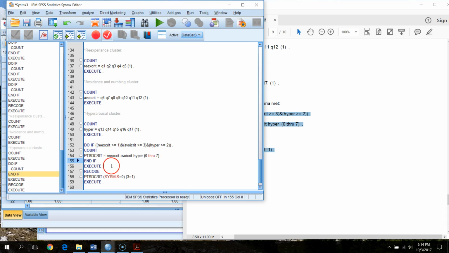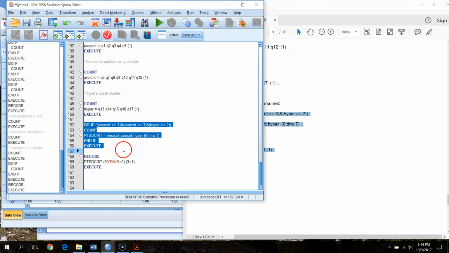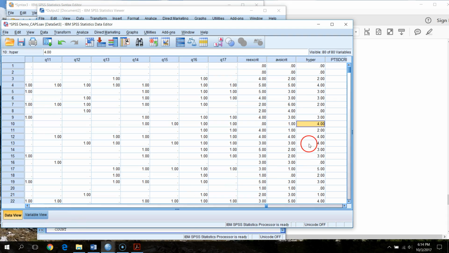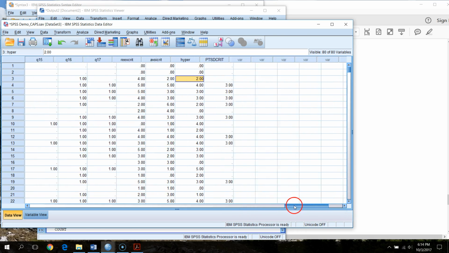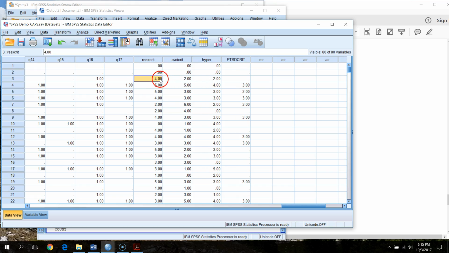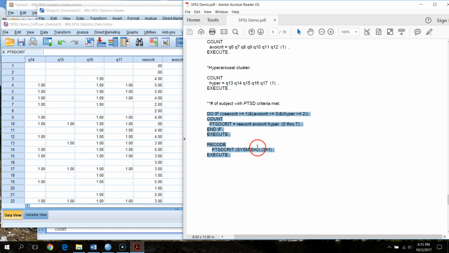Okay, so you can see if we go through and run this conditional statement here, we'll see that here we've got people that met for 2 symptoms, right? Whoops, no. So here, someone met criteria for re-experiencing, but they missed on avoidance, made for hyper, so we don't have a count here. This one had 1 or more, 3 or more, 2 or more, so we've got a count of 3. This one met here, missed here, and so they don't have a value, again, because we're only creating a count variable if re-experiencing is greater than or equal to 1, avoidance greater than or equal to 3, hyperarousal greater than or equal to 2.